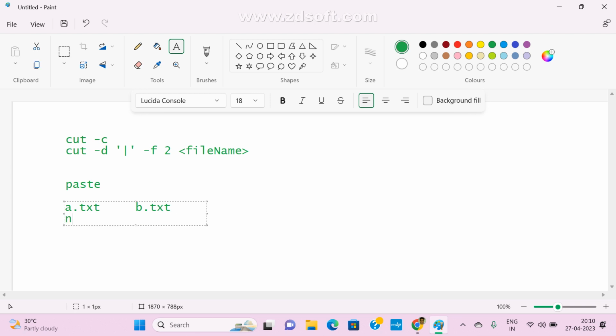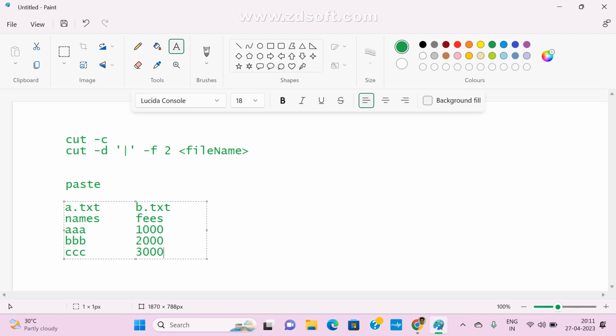In a.txt I added some names, for example aa, bb, cc. In b.txt I am going to add some data, for example some amounts. This is a different file, and this is also a different file. Now I want to add both files horizontally.